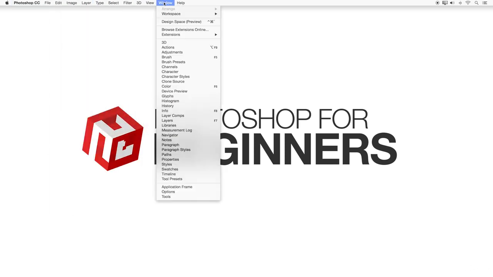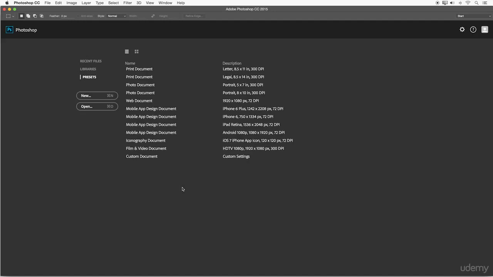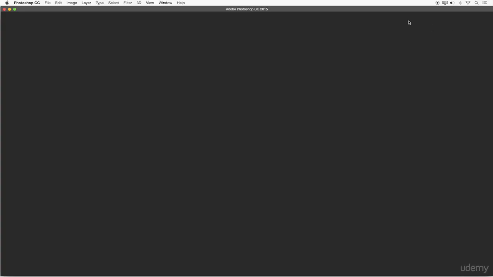First of all, if I go to Window and select Application Frame, you will see that the gray desktop will appear now, like so. Normally it will just be like this. Okay, so you only have a gray background. Now you can also hit the plus button, so it's full screen, and you will now be able to work in Photoshop. But you're missing your tools and your workspace on the right hand side and your options bar from the top.